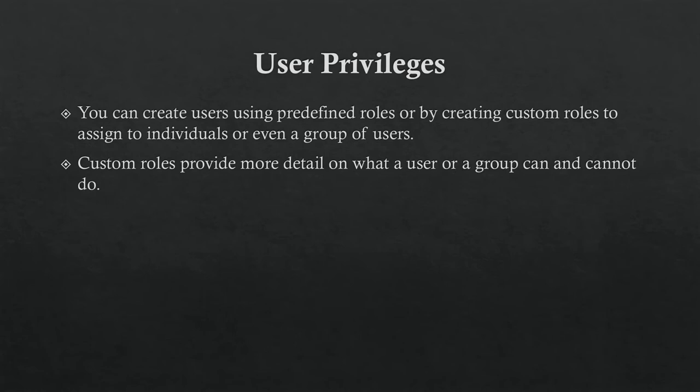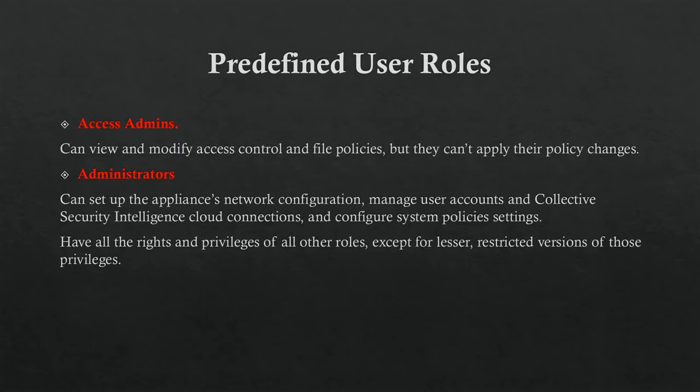We have several predefined user privileges. One of them is access admin, which can view and modify access control and file policy, but cannot apply the policy changes. You can view it, you can modify it, and after doing that and saving, you don't have the right to do the deployment, to push it to the FTD.